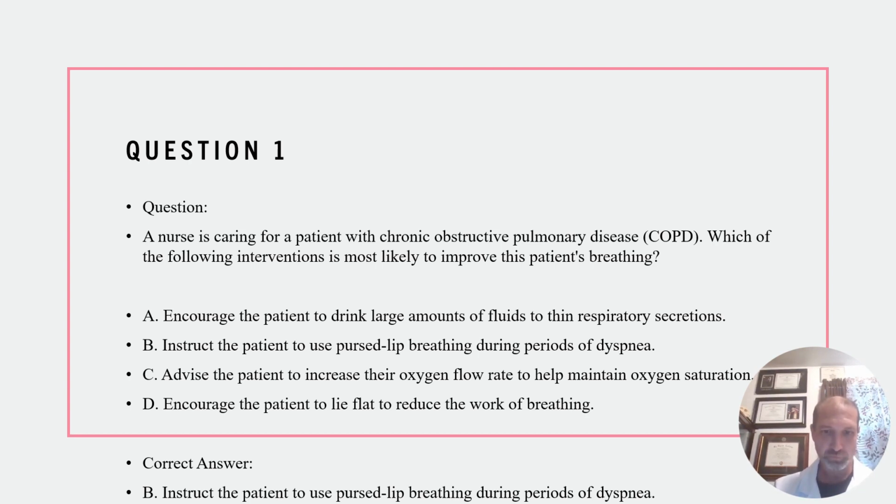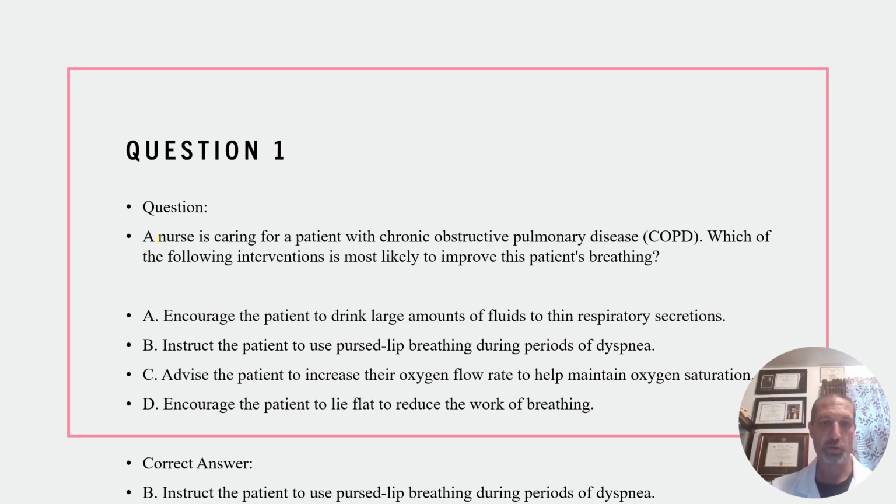Okay, so let's start with our first question here. A nurse is caring for a patient with chronic obstructive pulmonary disease, COPD. Which of the following interventions is most likely to improve this patient's breathing? All right, so we did step one, which is read the question. Step number two, we're going to go back and start picking out keywords.